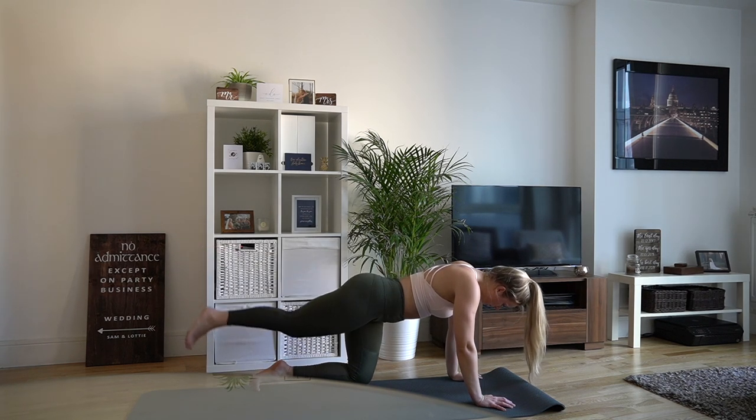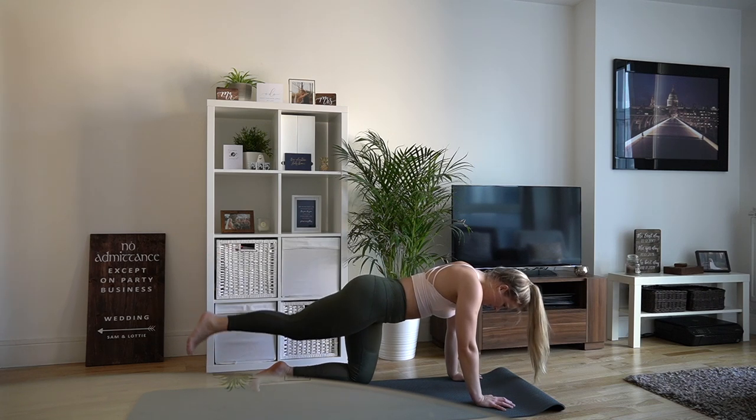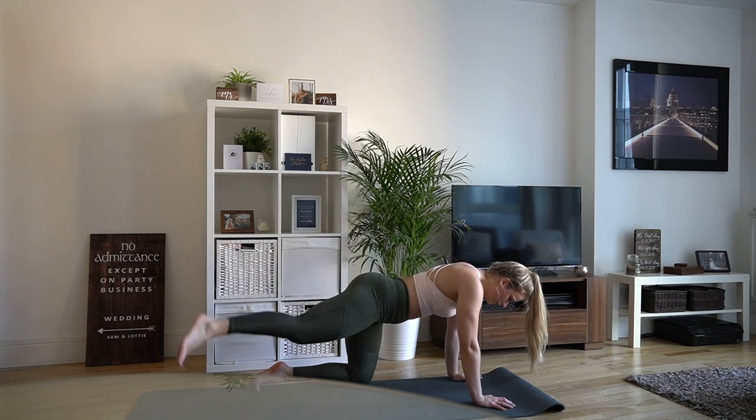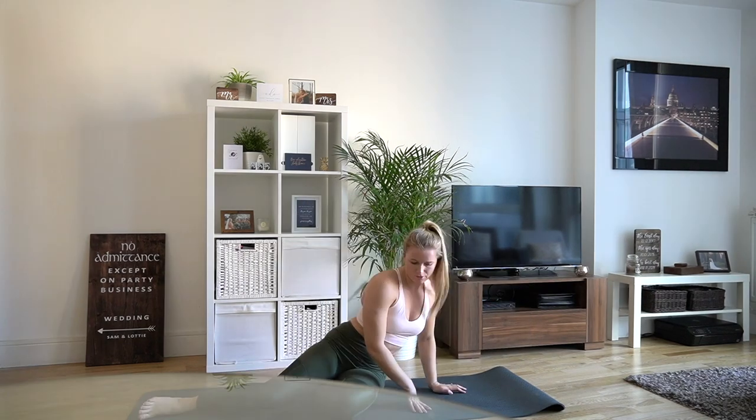Let's go for 5, 4, 3, 2, and last 1. Nice. Okay, from here we're swiveling onto our side.